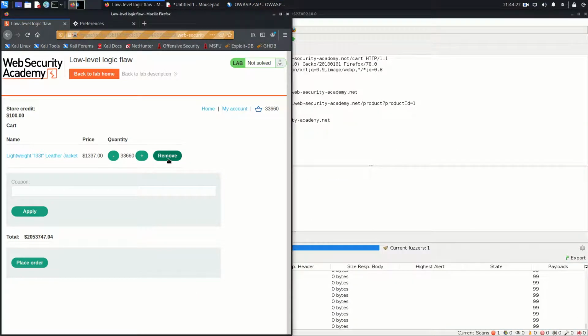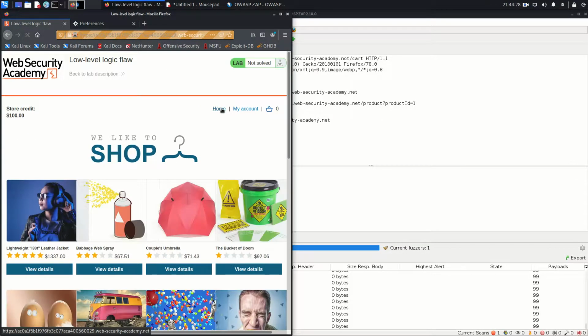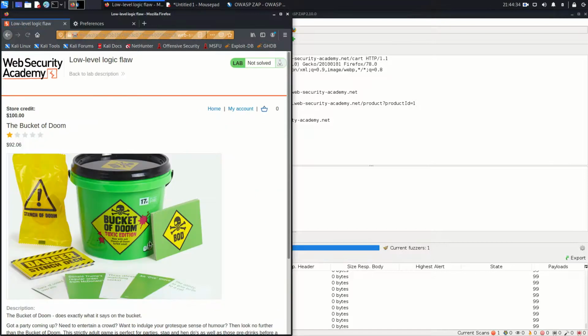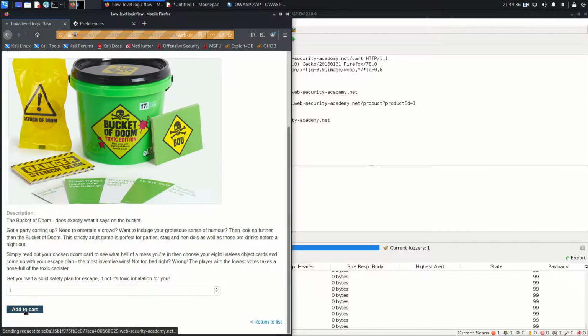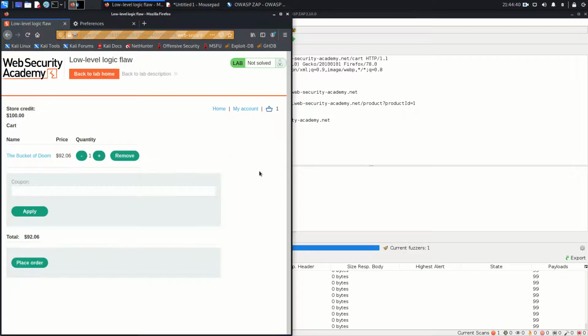So this time what I am going to do is remove this again, go to the home, and let's add any item like this. Okay, just one item. Go to the cart.